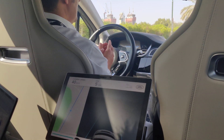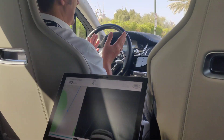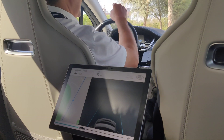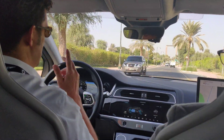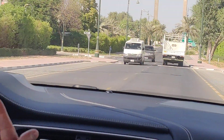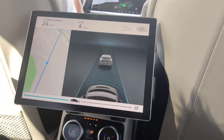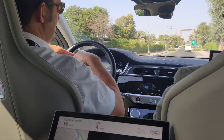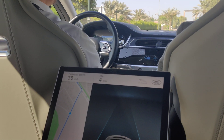We have to have the high-definition map. You get it from a company like Here or TomTom — you buy it, it's like sat-nav in the car. It has things like where the speed bumps are — which you'll see in a minute; the car will slow down and then speed back up. Traffic lights — not only where the traffic lights are so the camera knows where to start looking for them, but also where the stop position for the car needs to be. Because different traffic lights are in different positions. Back in the UK we have red zones at the front of the lights for cyclists, so the car needs to know it can't encroach into that space either.